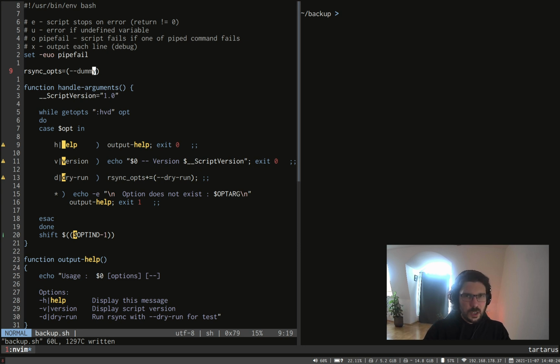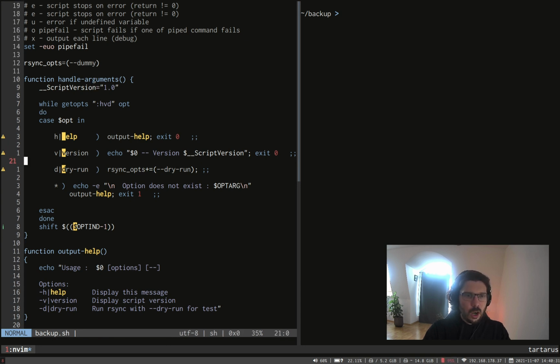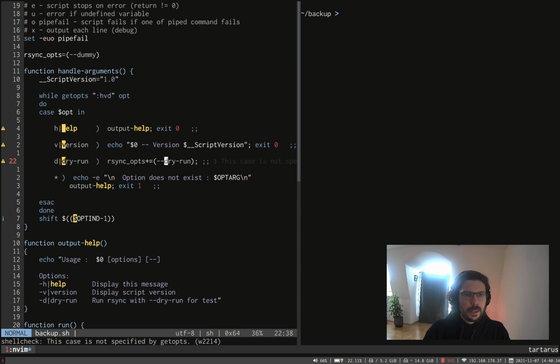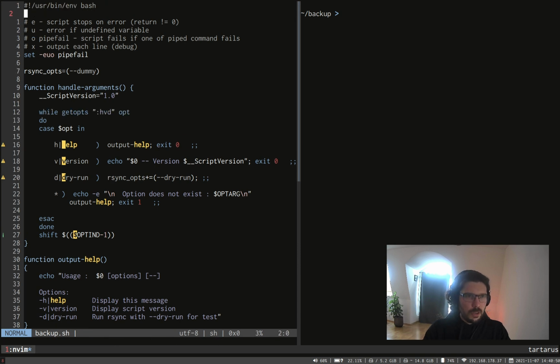In a language with lexical scoping, it would mean that rsync opt here is added dry run to the dummy argument, because since in the handle arguments function there is no rsync options variable declared, it will go to the scope just above it. And the scope above it is the global scope. In the global scope, the runtime will find rsync opt and it will find this one.